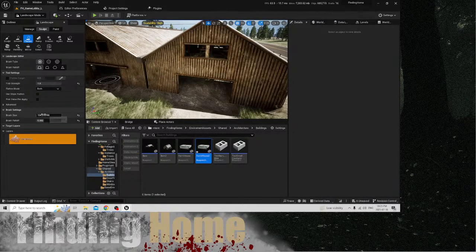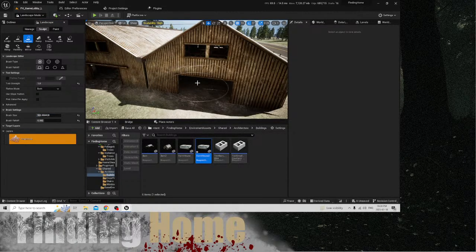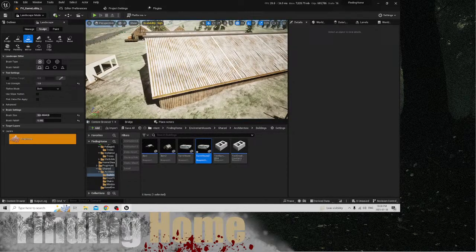Might even bring the brush size up a bit. Again, grab it here and just come in and kind of flatten.